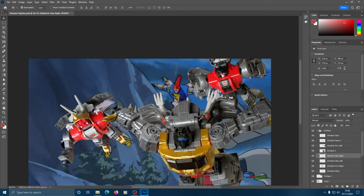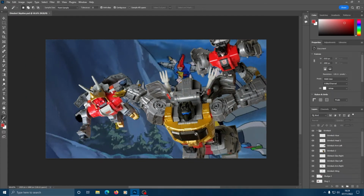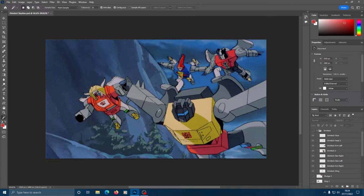Okay, so both claws are a little bit further out of the way now. We're starting to be able to see the characters in the background, like Slug is no longer obscured by his arm. Okay, so I think we're at the stage where we need to start removing the characters from the background. The reason I haven't done that at the start is that obviously the toys are covering most of them, and if we don't have to intricately go in and remove every aspect of Grimlock and can just get away with removing part of the edges, I think that's a much better option.